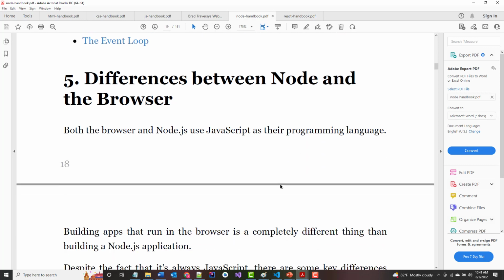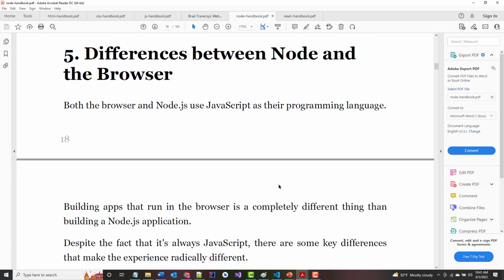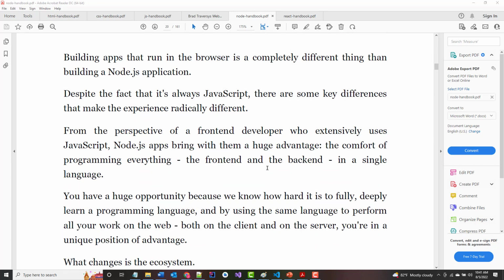All right. Differences between Node.js and the browser. Both the browser and Node.js use JavaScript as their programming language. However, building apps that run in the browser is completely different than building a Node.js application.